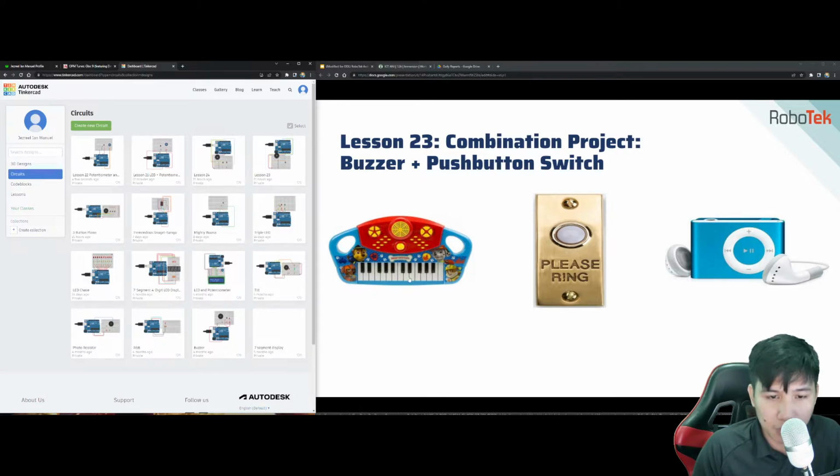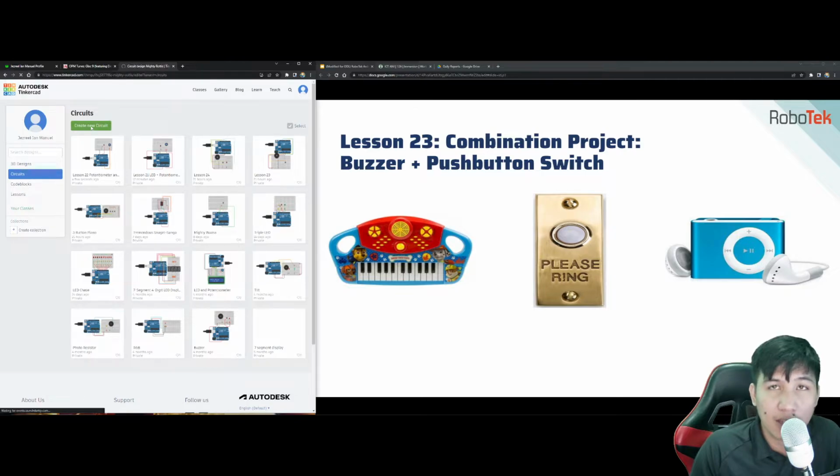So, the purpose or the use of a button is actually to turn on and turn off the device at the same time. So, meron kang button. Sa lahat ng ito, meron kang button. Actually, your performance check for this module is for you to create a piano.